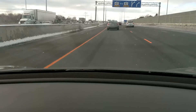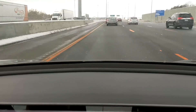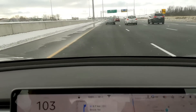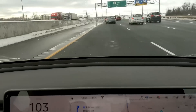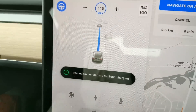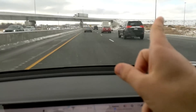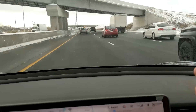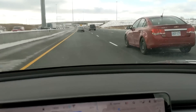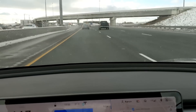It's becoming more human-like, for sure. I can definitely feel that it doesn't stay centered in the lane as much - you do feel it jumping back and forth a bit. But I do like the fact that, especially with big vehicles, it seems to move over in the lane so that you're not precariously close to another vehicle. I've always wanted that - if there's a car that's on the line too close to you, I want my car to move over. For large vehicles, even not necessarily transport trucks, I've seen it do it for cargo vans and stuff as well where it seems to move over. It's actually really impressive how well it works.